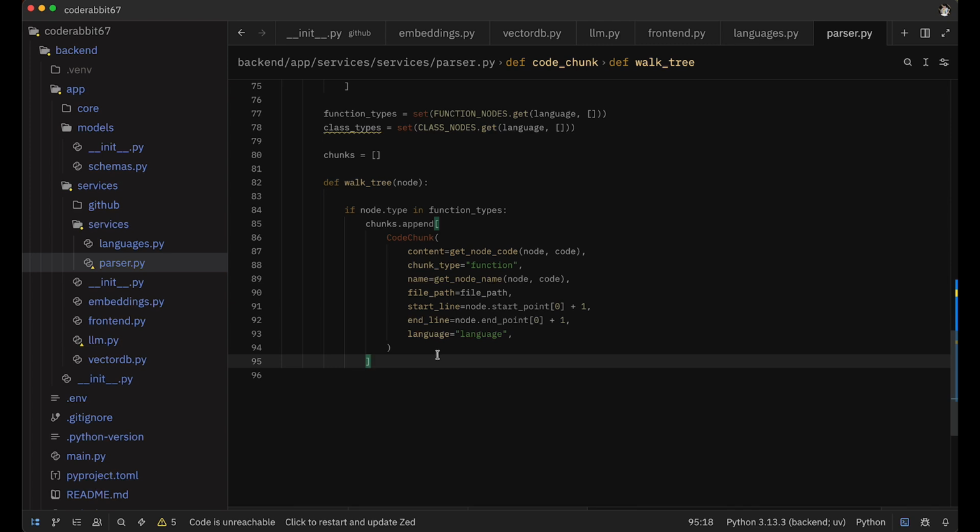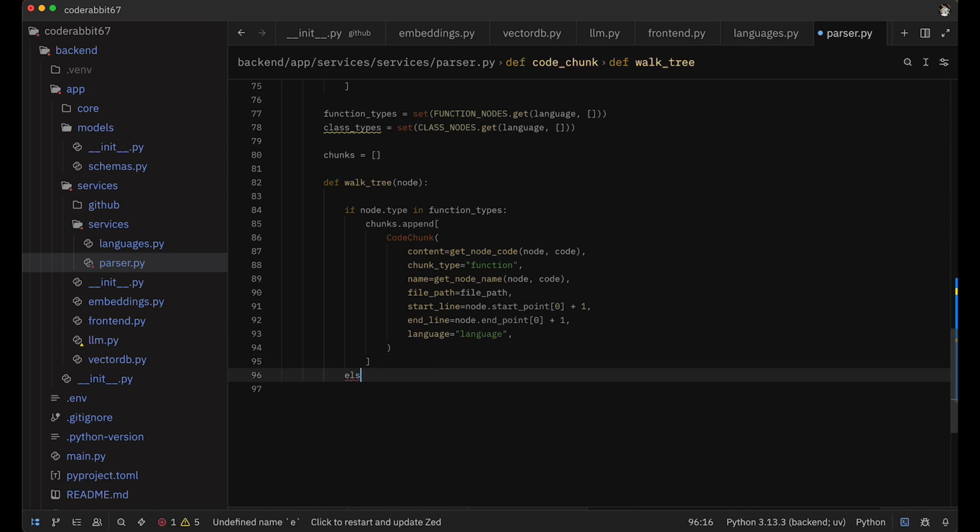And if the node type is not a function, we're going to check if it's a class. That's the only two things we care about right now. If it's a function or class, we're going to check, else, bye bye. That's it. Node dot class types.